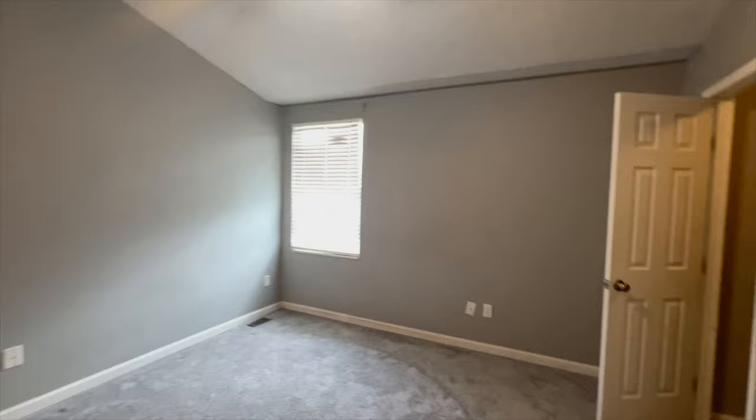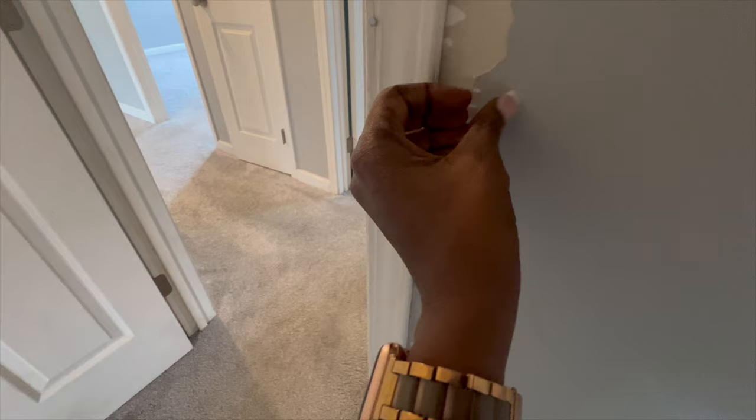As far as the paint, there are a few paint jobs. The house itself is pretty nice as far as the paint, but there are a few places that need to be touched up, like right here. So what I'm gonna do is grab a piece of the paint here. Ooh, I'm gonna grab a piece and go try to match this at Lowe's or Home Depot. That's a better piece.